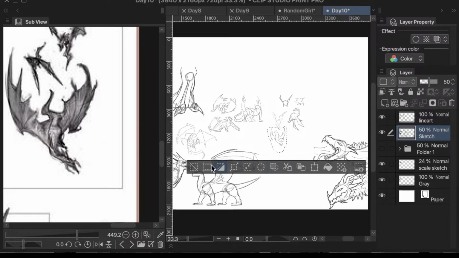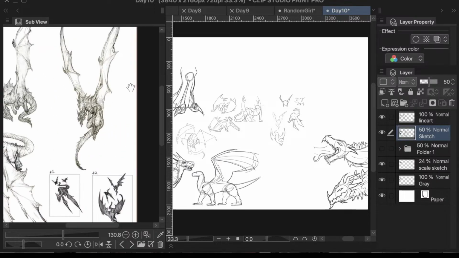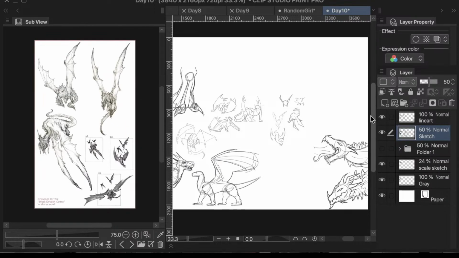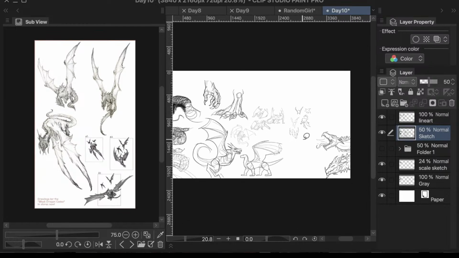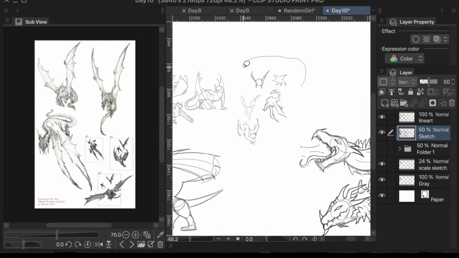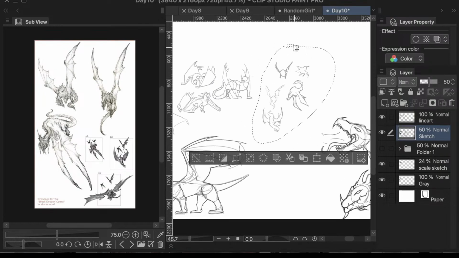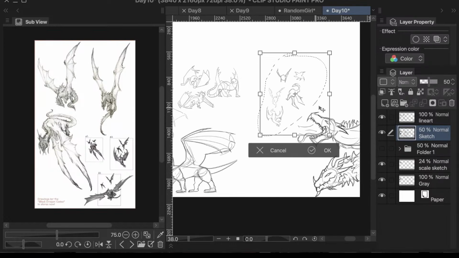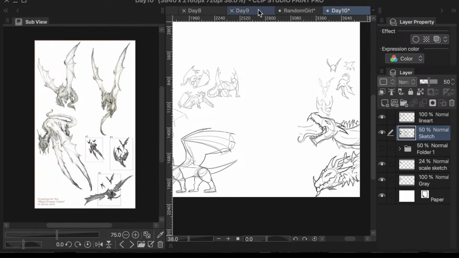It's pretty fun to draw silhouettes. And yeah, I think I'm gonna stop here for today. Let's move these to the side. Get my watermark.